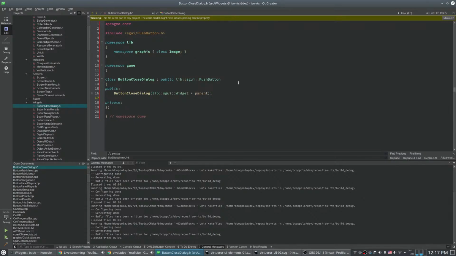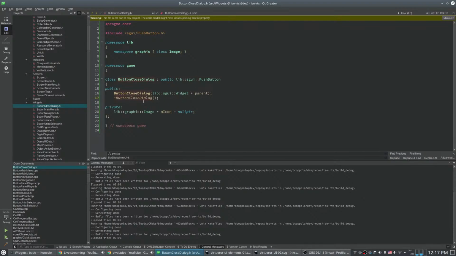Here it is. And this time I'm going to use a low level image for the icon. Okay, this is good. Why are you complaining? Oh, right. It has to be a pointer.